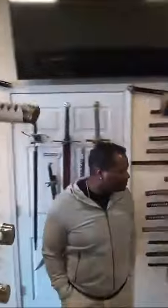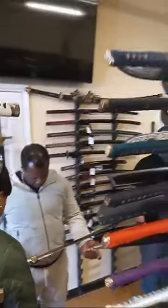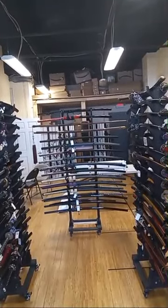I love people's reaction when they see that. Oh, Dad. Oh, James. That's nice. I just love it when people love our swords. Everything we stock is sharp and can be used to cut with full tang, except wooden swords in the Ito.